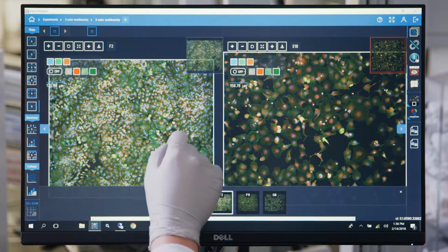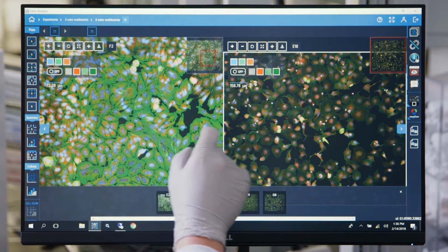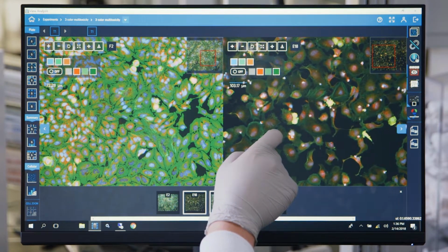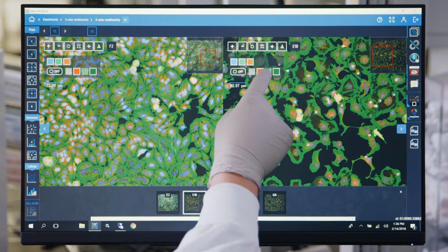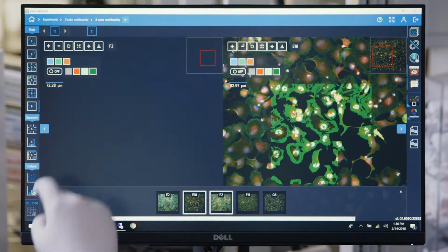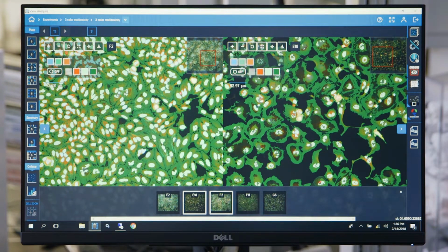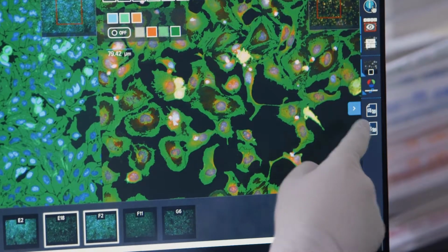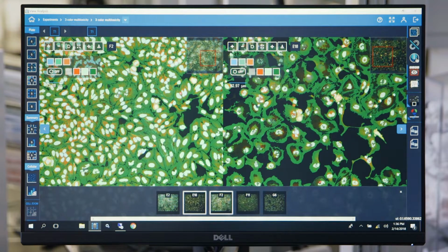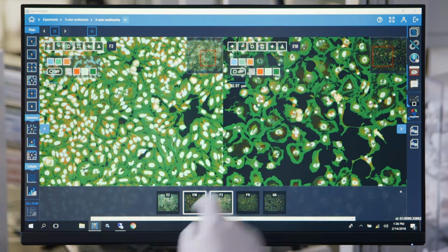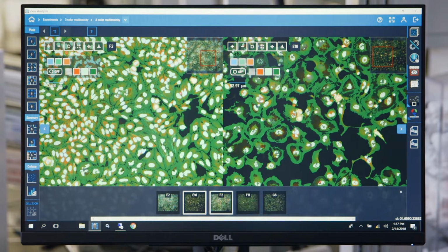You can zoom in on individual images for further detail and toggle on or off wavelengths and analysis overlay masks. You can export JPEG images by clicking on the Export button that is on the image, or you can export the raw image by clicking on the Export Wells Images. If you ran a protocol with a time series, you can also export movies by clicking on the Download MP4 movie icon.